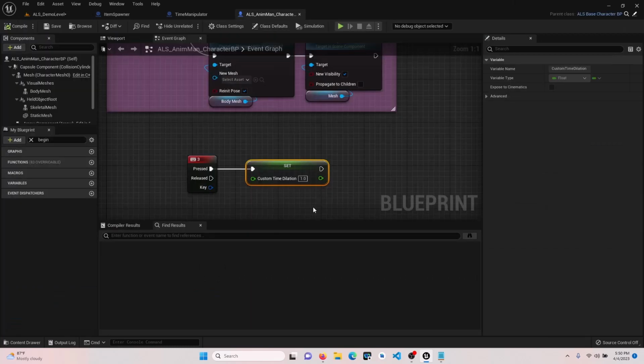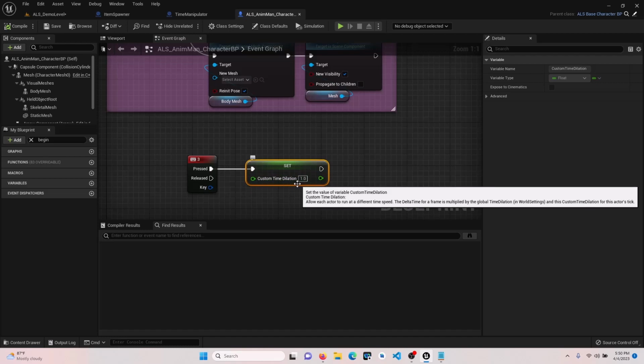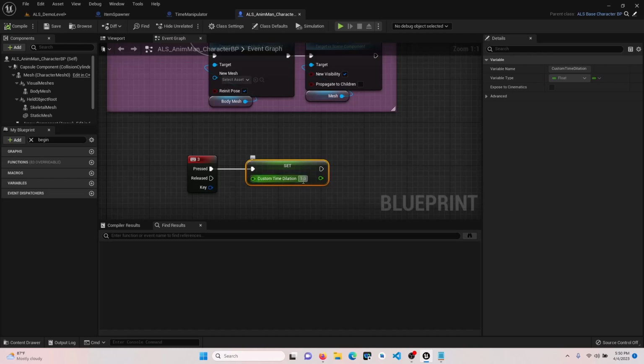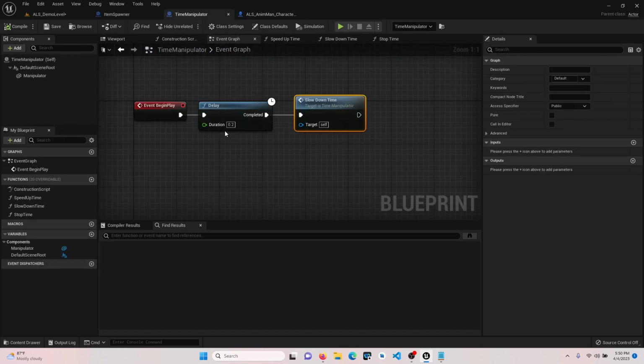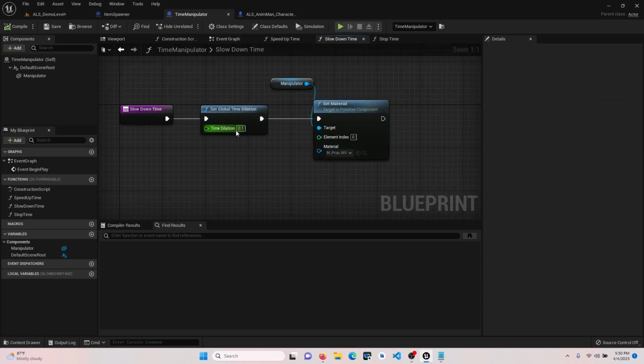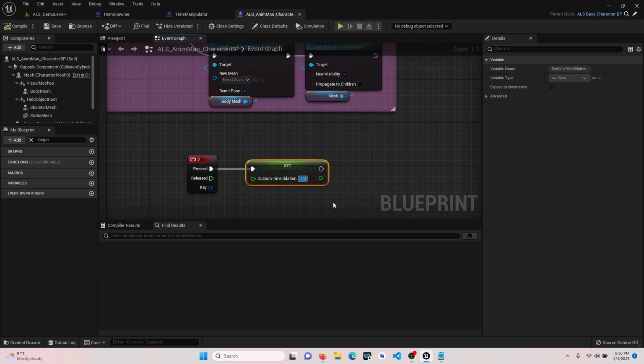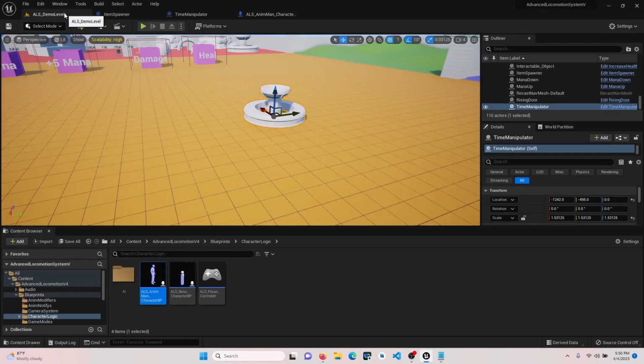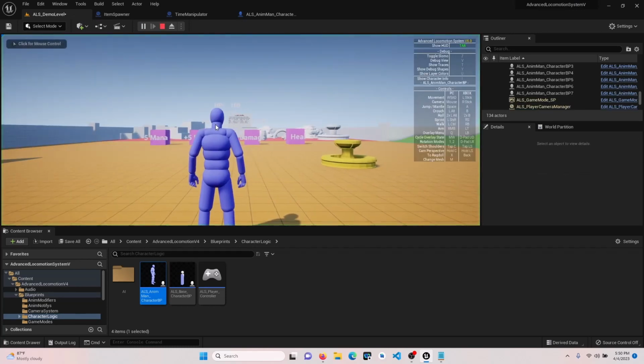my mistake. So I didn't override this. The custom time dilation will multiply by whatever the world dilation is. So right now, the world dilation is at 0.5. So 3 is actually overriding it with the same thing it is. So if we want him to move at normal speed while the rest of the world is moving at half, we would multiply by 2. Really simple, silly mistake.